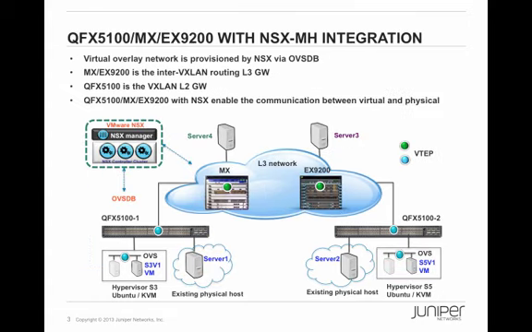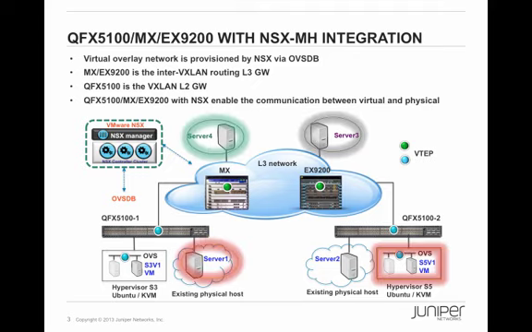However, the communications between different VXLAN VLAN segments need to be enabled. For example, server 1 and server 4 in different VXLAN segments need to talk to each other. Similarly, server 3 and virtual machine S5v1 also need to talk to each other across different VXLAN segments. The Juniper MX and EX9200 platforms provide the Inter-VXLAN VLAN function to make that happen.